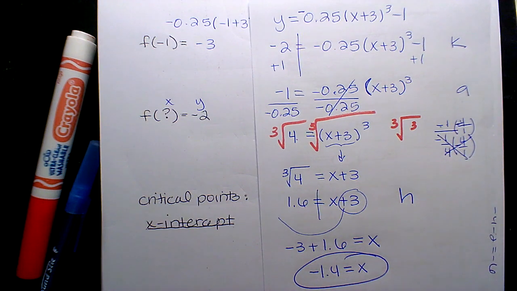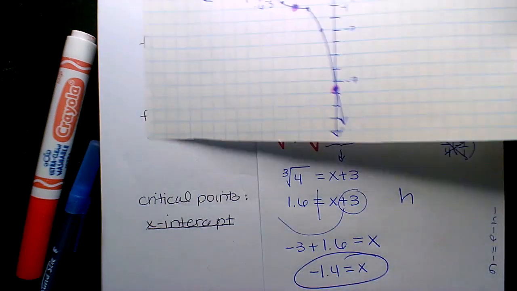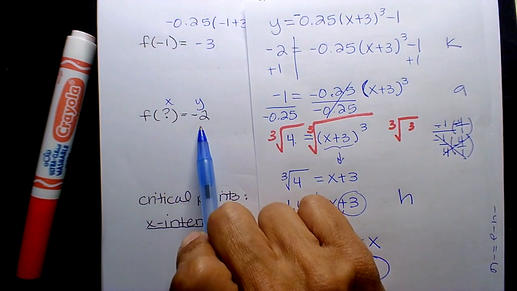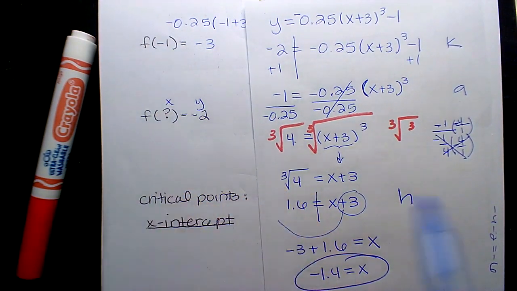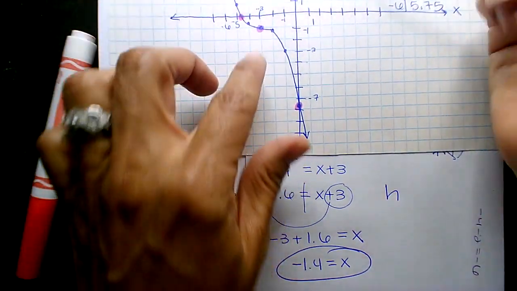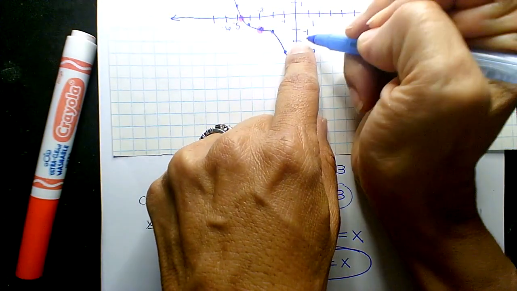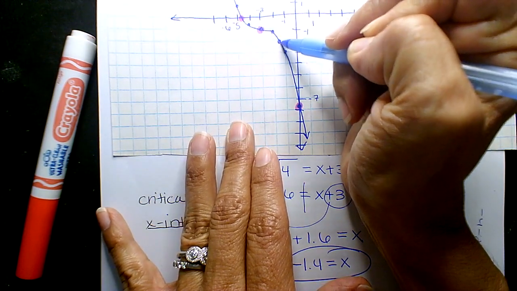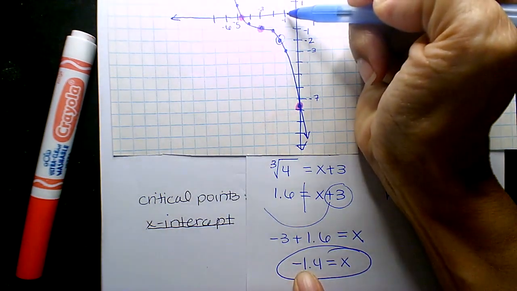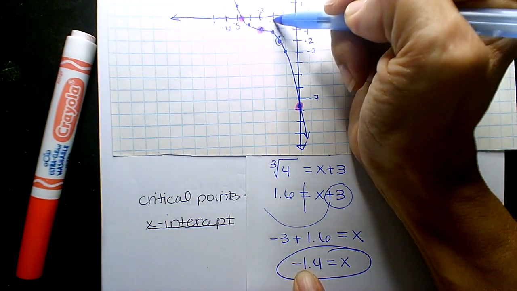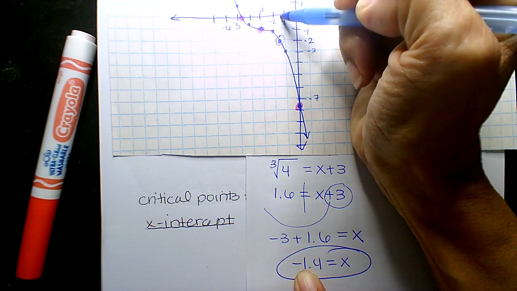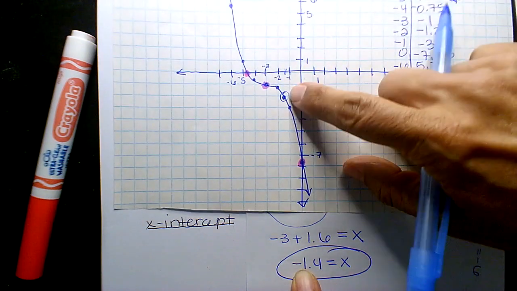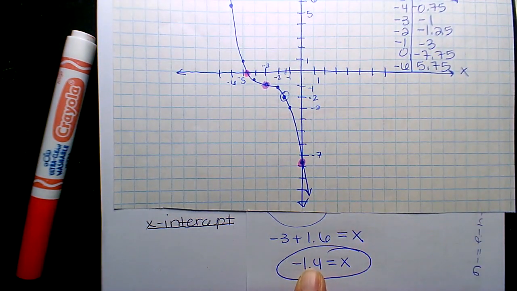And then if we looked at the graph, right? If you look at your graph, when y is -2, what is the x value? So when you're at -2, this is -2. If you find it, this is kind of the point. So this is saying it's about -1.4. This is -1, this is -2. This is about the half. So our graph, whoops, you can't see. Our graph supports this -1.4.